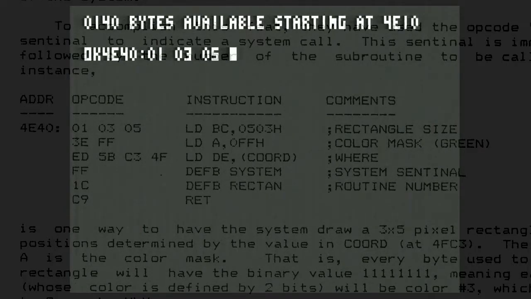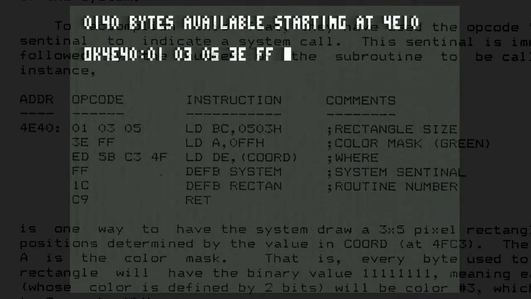Next, we're going to load the A register with the mask, the color mask, which is FF. So the opcode for load A is 3E, right? And we're going to enter FF here. So that's going to make it green because that's how we have our color register set up.